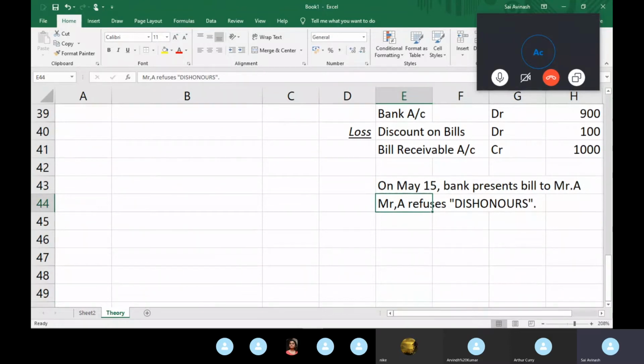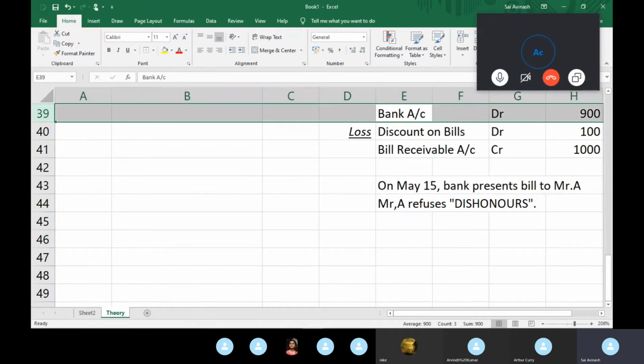The bank is not an idiot. So what did the bank say to you? Look here, I asked you whether you would like 900 instead of 1,000, and you said yes. So I gave you 900 for the bill that I was supposed to get money for. But now I'm not receiving any money at all. So what will the bank do? The bank will go ahead and reduce the entire 1,000 from your account. How does that make sense? The bank only gave me 900, which means the bank can only reduce 900 from my account.